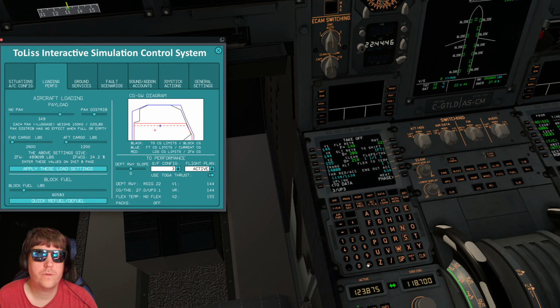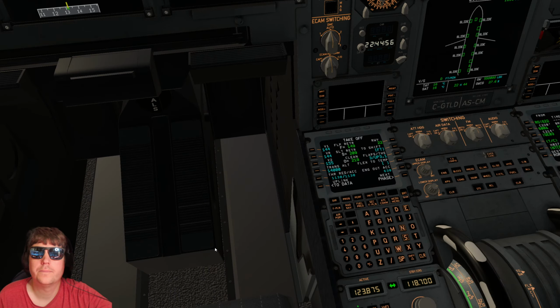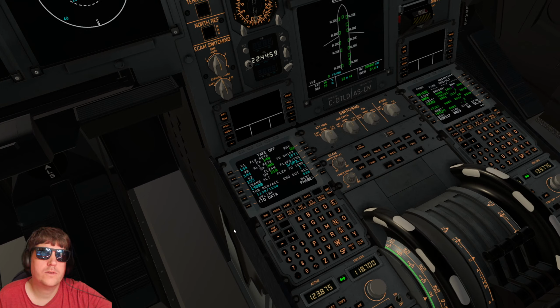We'll be trimming up 3.1 on that, and we'll be flexing no flex, so we'll leave that blank. Okay. And we'll accelerate up to, let's put in a round number here. Thrust reduction, let's go 1100, seeing as we're TOGA, and we'll accelerate at 15. And should we lose an engine, out acceleration, let's go 650, just round numbers.